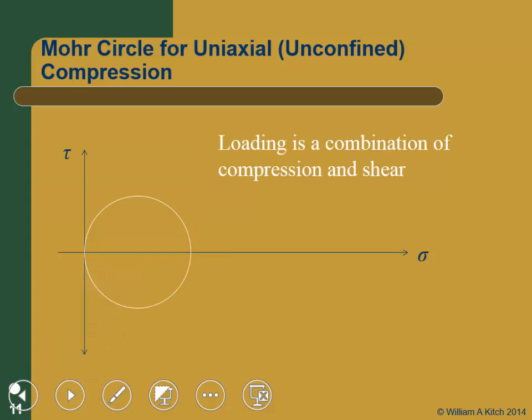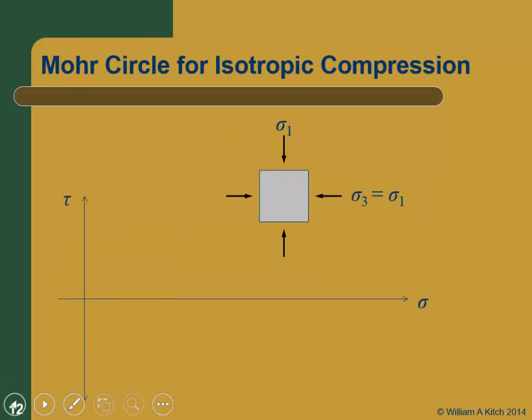Okay, so realize that even when we're doing unconfined compression, we're putting that material under significant shear. That's actually how it's going to fail. So I think there's confusion about that. The Young's modulus actually captures both the relationship between normal stress and normal strain and shear stress and shear strain, because that sample is undergoing both normal loading and shear loading when I put it in a uniaxial device and compress it. If I want to have no shear stress, I have to compress that sample on all sides at the same time. So that's what we're going to do now.